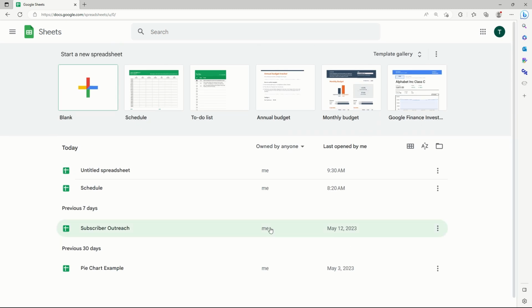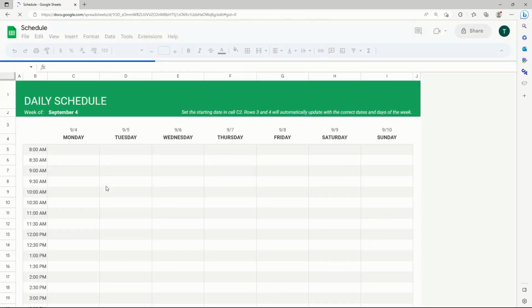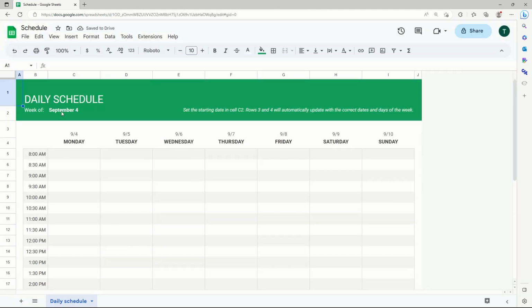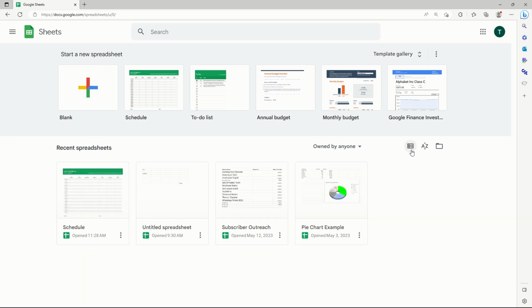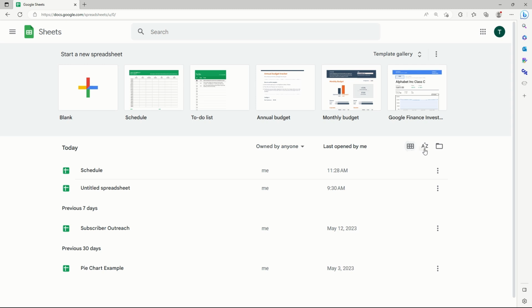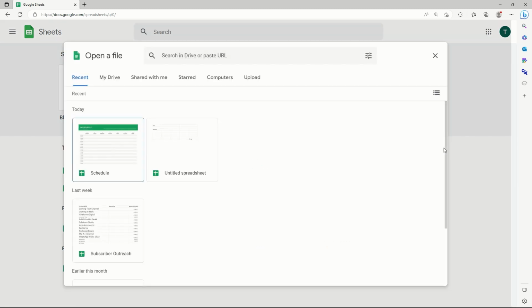Click on any file name or row to open the spreadsheet. If you have an idea what a spreadsheet looks like, but you don't remember the title, Grid View shows preview images. You may change the sort order to when the file was last updated or modified. Alphabetical sorting is also available. Finally, File Picker provides tools to find files by favorite status, owner, and upload date.